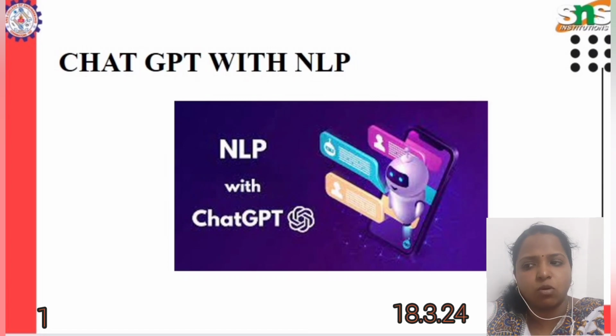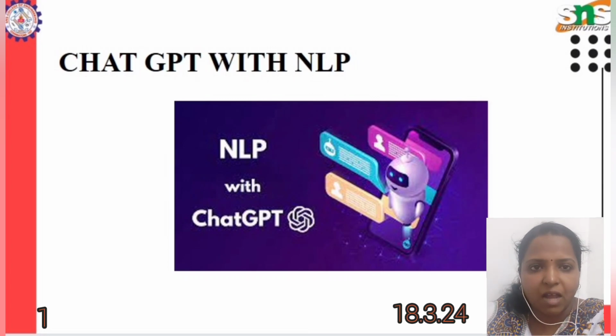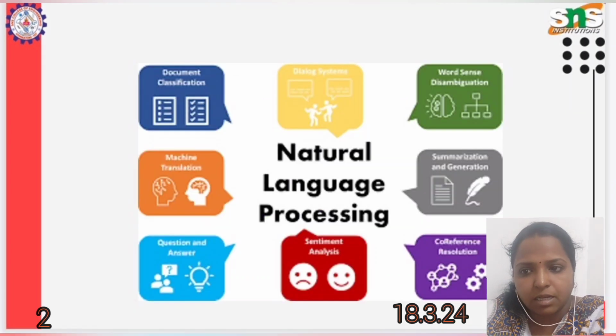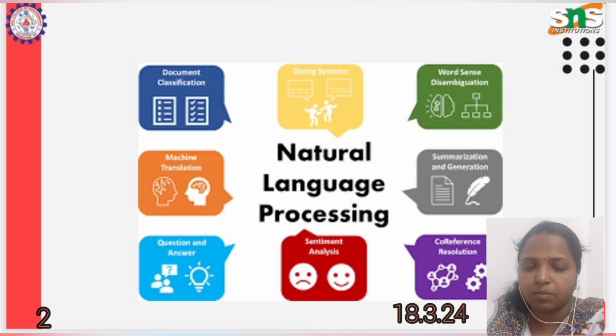ChatGPT uses a transformer-based design which allows it to process and generate text in a remarkably human-like manner. Whatever you give as input, it will give back as a human would. The response will be like other human communication. It is done with the help of artificial intelligence, obviously, that is the NLP. NLP is a part of AI, right? So let's see how ChatGPT works step by step.